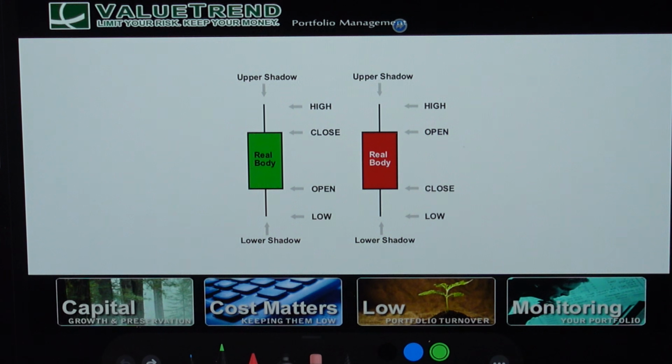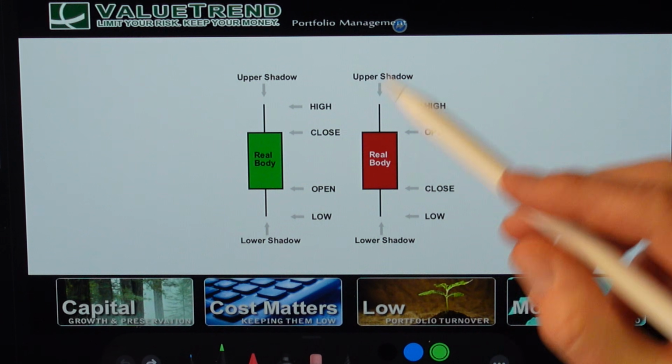Well, as promised, I told you I would give you a quick introduction as to how candlesticks are constructed. It's really important to understand the difference between a candlestick and a normal bar chart that you may see on a charting software package. Here's an illustration of 2 Japanese candlesticks. Now, the drawings are simple, just to help you understand what the components of a candlestick are. So let's take a look.